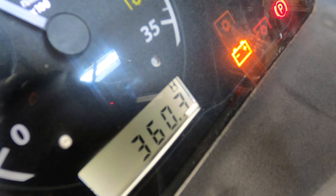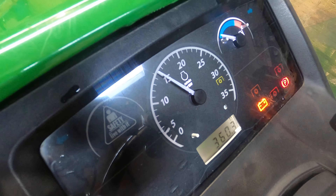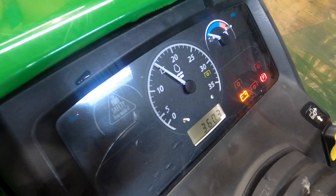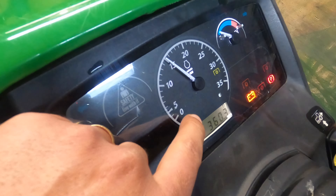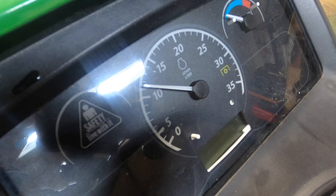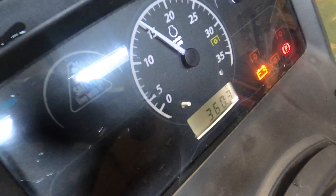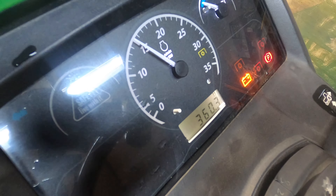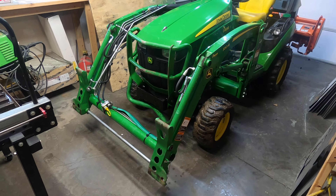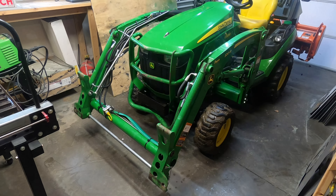It's got 360.3 hours. I would say these are pretty hard hours because I use this commercially for business. The first thing I wanted to highlight is this gauge - it's not running but it's saying 1500 RPMs. The reason is that one of the little stoppers on each side broke off and is actually dangling right there in the corner of the digital screen.